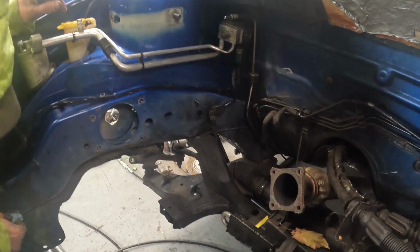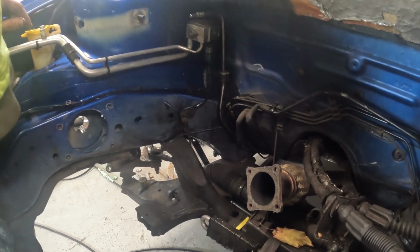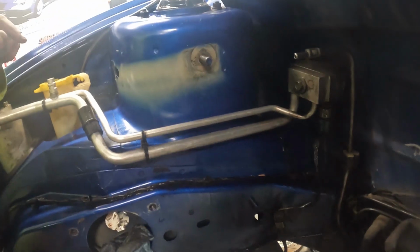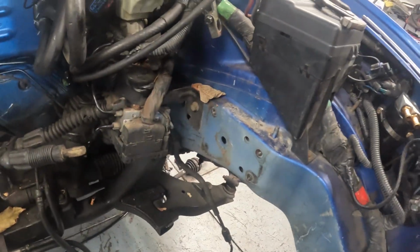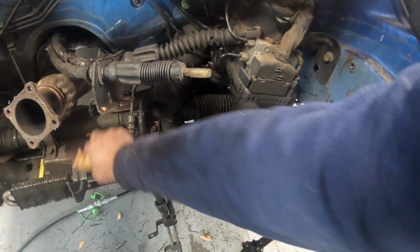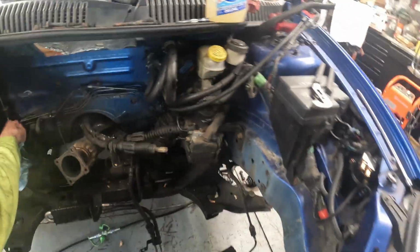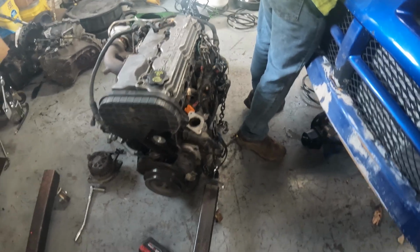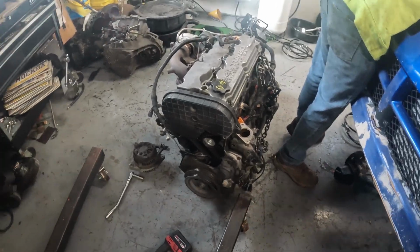All right. Engine is out. Basically what we're doing is just WD-40 and wiping off all the oil and the grease and stuff. We're going to clean down this side here a little bit. We're not going to get super picky, but we're in here, so I figured we would clean some of it. I normally do that every time I'm in here, clean stuff out the best I can, and go with it. The engine's out. It's on the floor. We're busy working on getting everything else cleaned up to get onto the other engine.